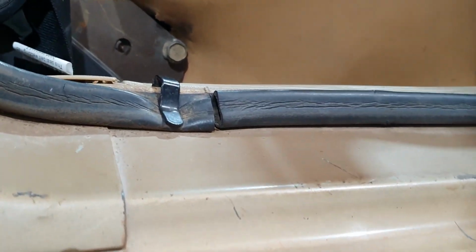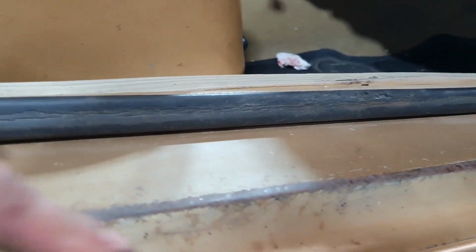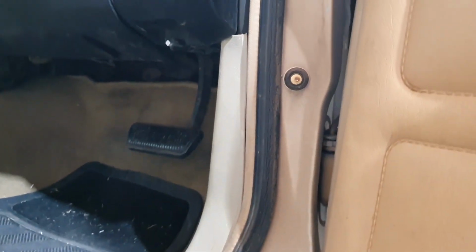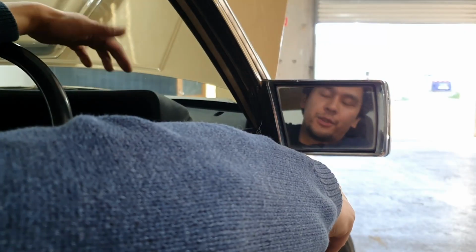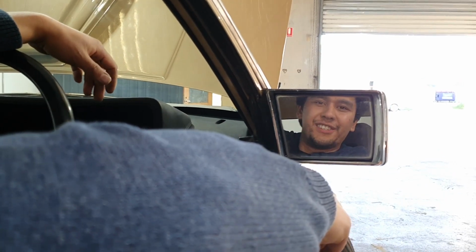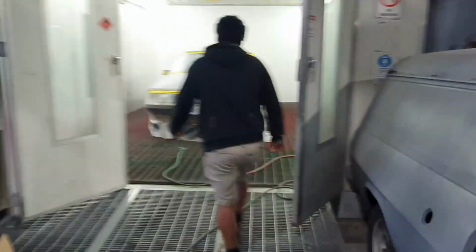There's no real rust around in the engine bay. There's a bit of surface rust, you know, whatever. But where it rusted, you can see over here. Ooh, yeah, there it is, a little bit rusty there. I thought, oh, I should be right, but it bubbled on the other side. So I've got to fix that now. Bit of overspray, but I'm going to do the door jams and everything. That is one more thing that I will be doing, the door jams.